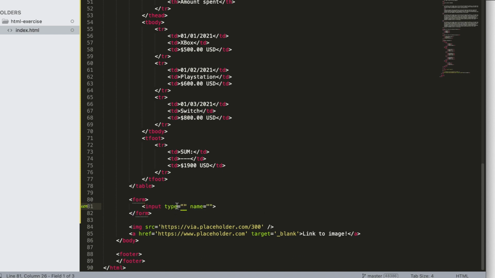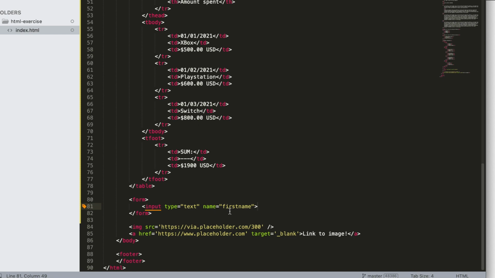And as soon as you hit enter, Sublime gives you these 2 attributes, and let's just go with them. So we're going to define a type here, and we can just do type equals name, and then name equals name as well. And then we can define something called a placeholder, and I'll show you guys in a second. So actually, let's make this type equals text, excuse me. And this could be first name.